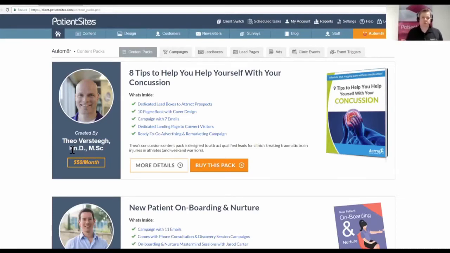If it has to do with something like concussions or back pain, we may be likely to also look at Google AdWords because we can target the person based on what it is that they're researching. So if they're looking for pain relief, for example, for back pain, or trying to understand concussion symptoms, and they're within your geographic area, we may look at Google. But so we build the ad campaigns that are ready to go.